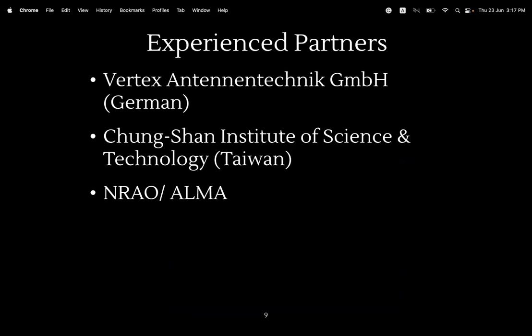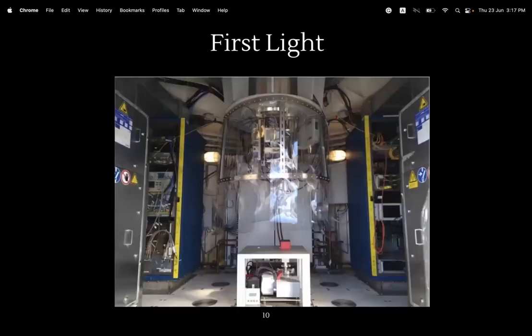So that's the capable team that we work together with. We also got help from NAOJ and ALMA. So the point is that you need an experienced partner. I was talking to Aaron that radio astronomy instrumentation is a niche kind of work, and experience is very important. And then we come to the receiver part.